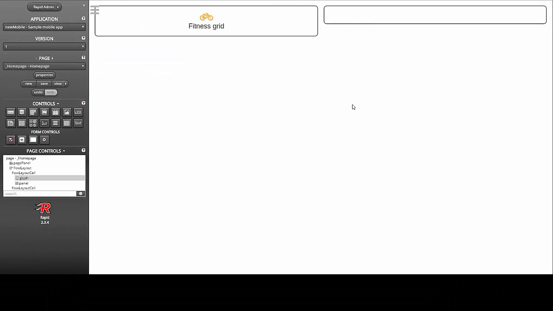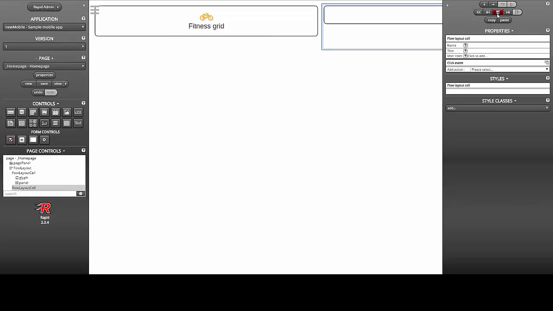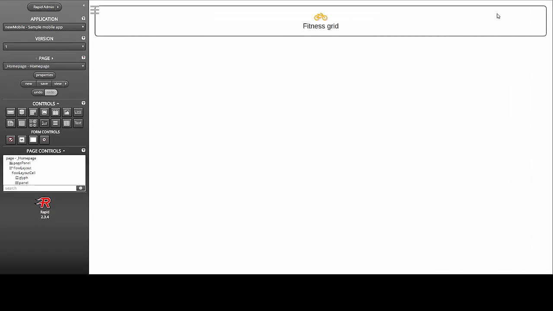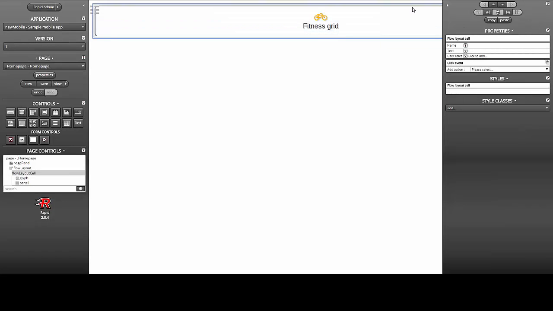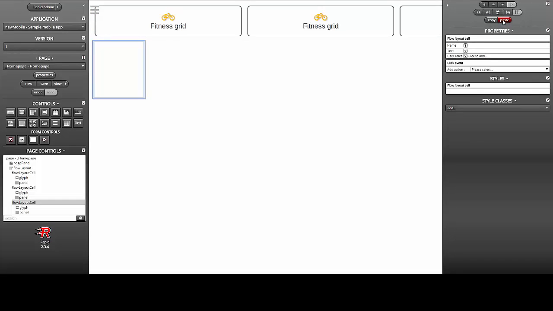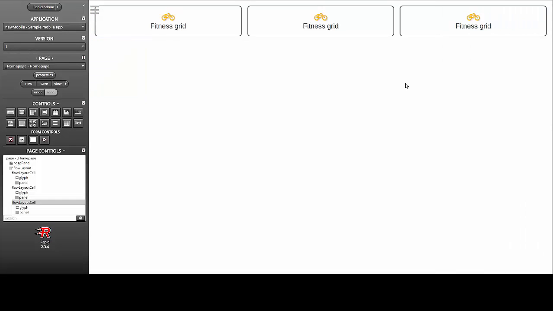Looks good, doesn't it? Now, for something a little more drastic. Click on our second flow layout cell and click on the rubbish bin in the top right corner. Now, select our first cell, copy it and paste it. Presto! The cell has been pasted with all of our styles included. All we need to do now is update the glyph, the colours and the text.